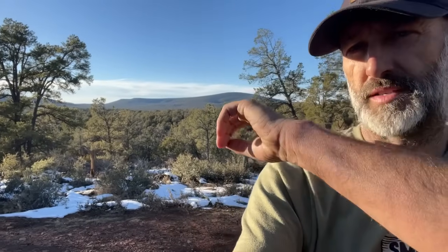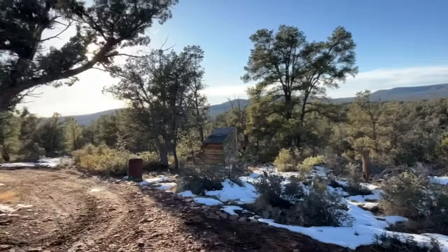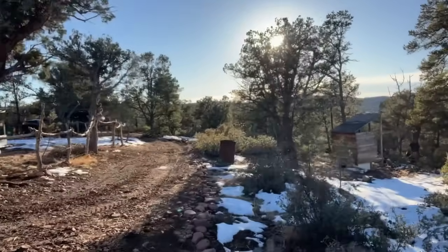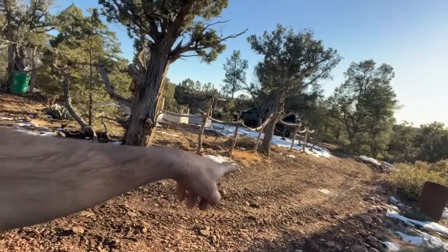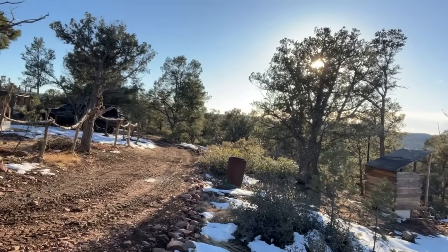So all right, if everybody wants to see my property, this is where I live. That's all public land behind me. That's state land. I back up to 640 acres. This is the road that I cut into my place. Looking over this way, I did all this by hand. I actually raised it up about a foot on this side because this slopes down. I dug all this out by hand and transported rock and soil up here.